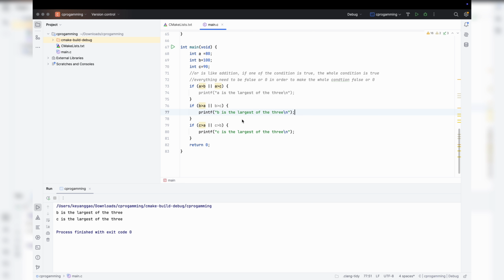I hope you understand the logic here now. It's kind of like real logic. If you think about it, if it's AND, they all need to be true. If it's OR, one of them needs to be true in order to make everything true. If it's true, it's going to run the statements after it. If not, it's going to run something else. This is everything for this video.